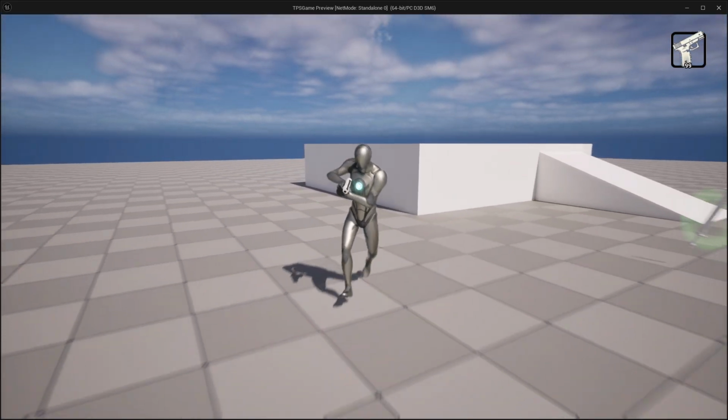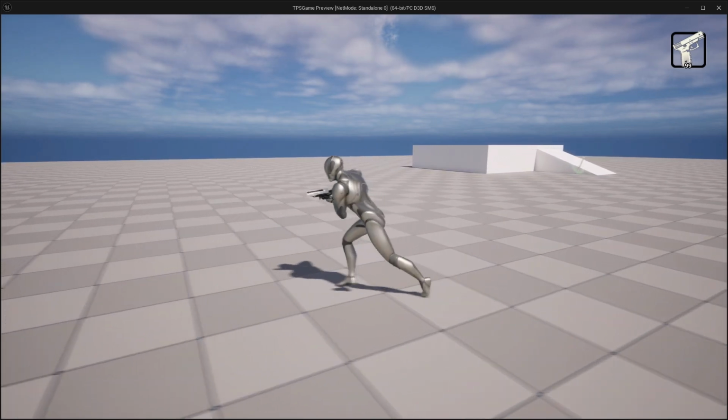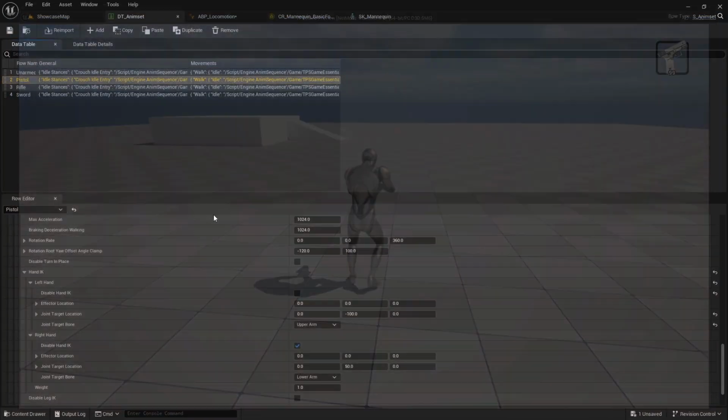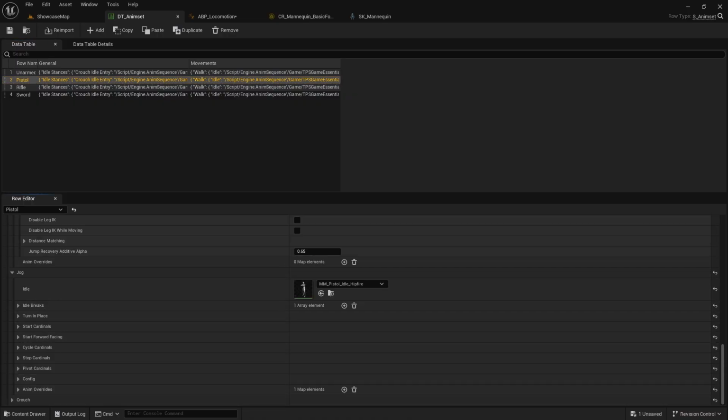So pistol, we have it, and I think we have to do it for both walk and crouch states as well. Let me see.